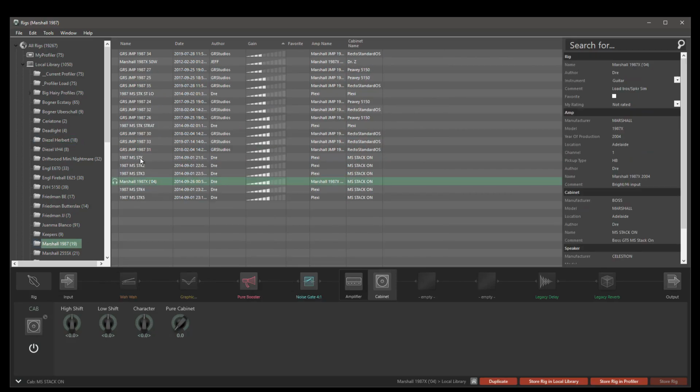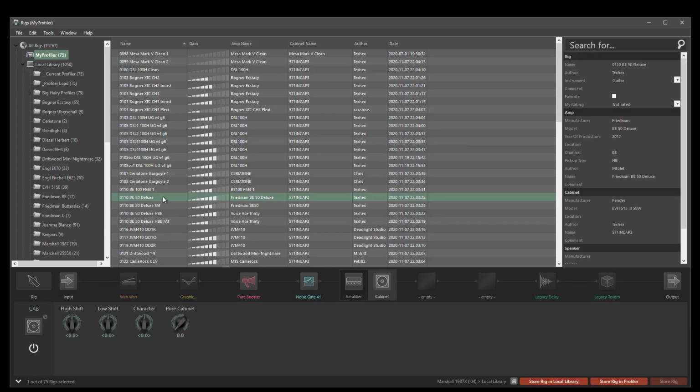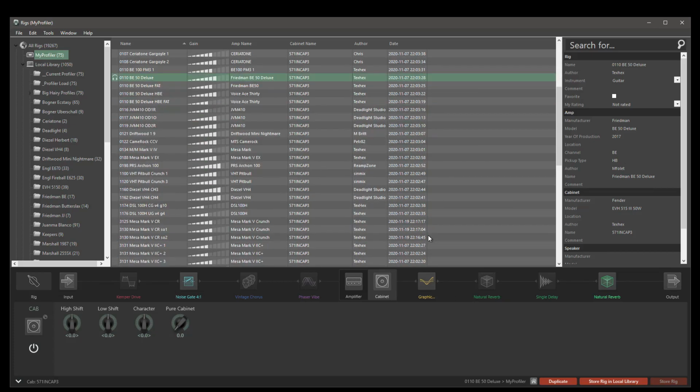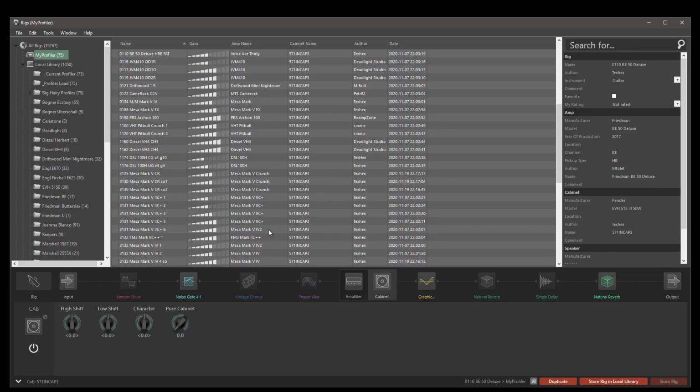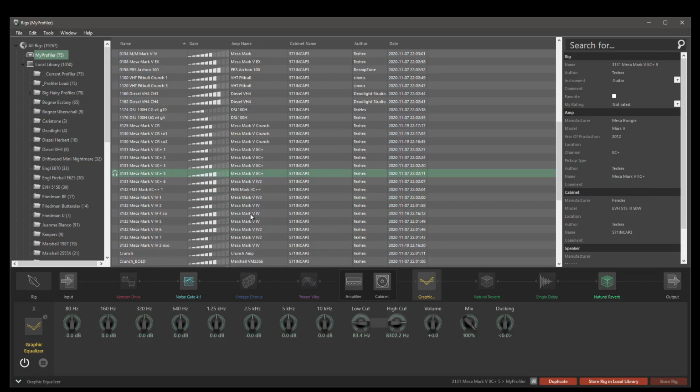So that's why I will usually just make up my own profile, store all of the settings that I like, and then I'll just save it to every single profile. So if I go down to this one, it's the exact same. Even the graphic EQ that I had, I've just stored it. And all this is a high cut and a low cut on the entire profile. That way they're all stored.